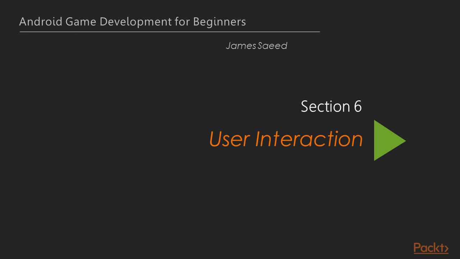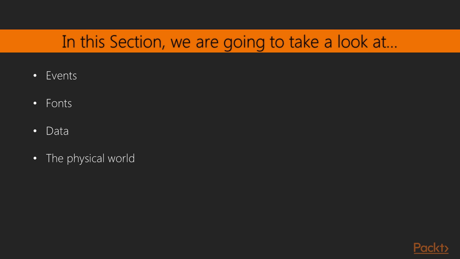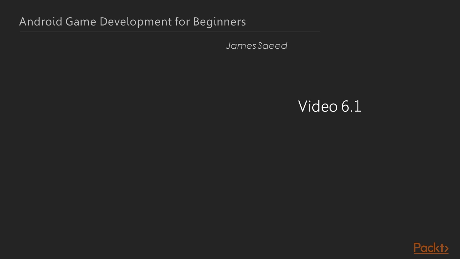Welcome to section User Interaction. In this section we're going to take a look at registering touch events, registering our own custom fonts and then rendering them, saving data using shared preferences, and interacting with the physical world using the vibration and accelerometer functions of Android in our LibGDX game.